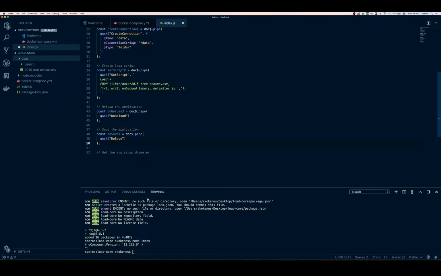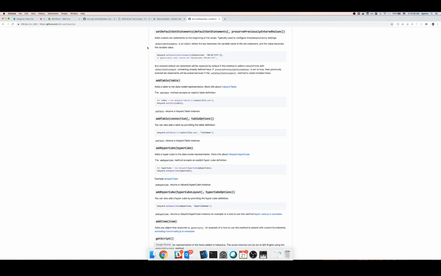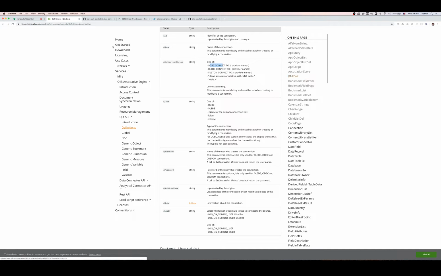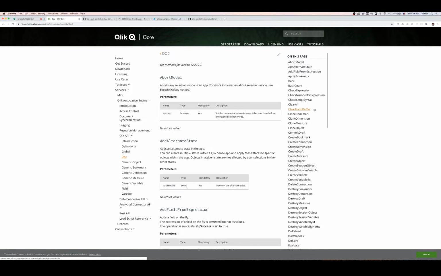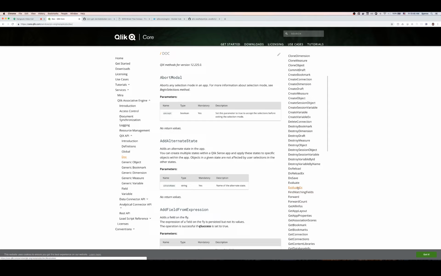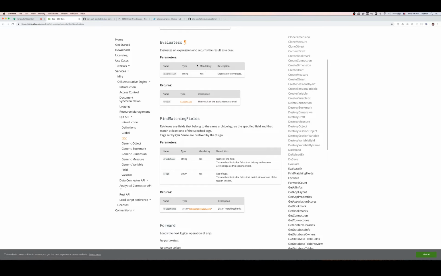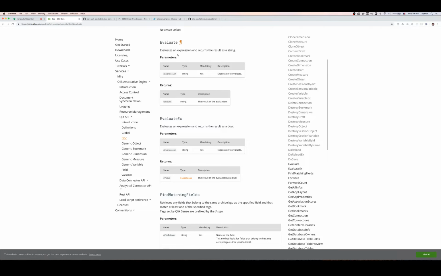So what we'll do is there's actually a function in the API. If we go back to the document class, called evaluate and evaluate expression. We'll just do the first evaluate, which will give us back a numeric answer. Evaluates an expression, returns the result as a string. Or actually, we want the second one. EvaluateX is the one we want. So we'll put the expression in. Qlik has a syntax for doing formulas, and this will give us a result back out.